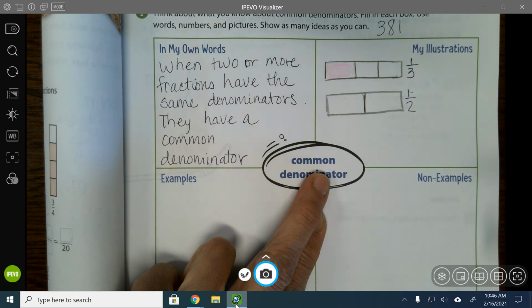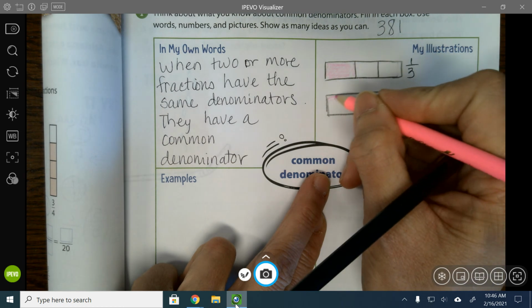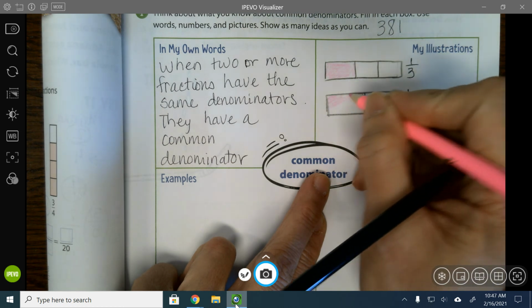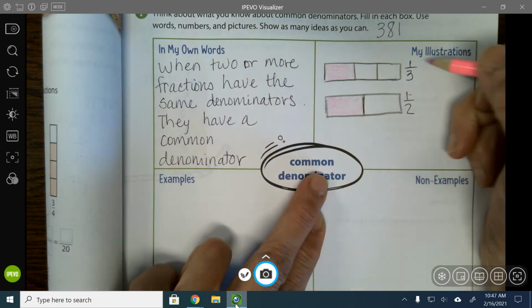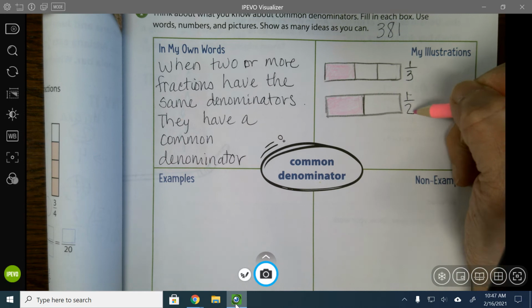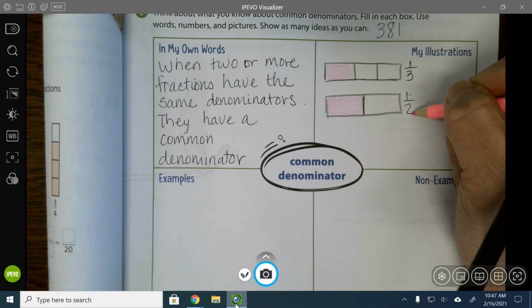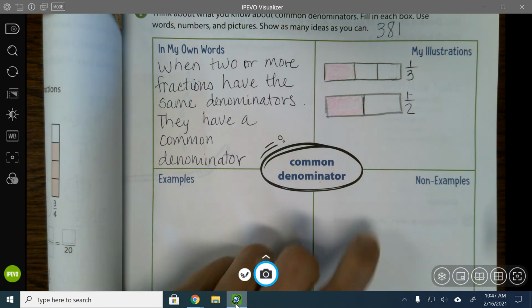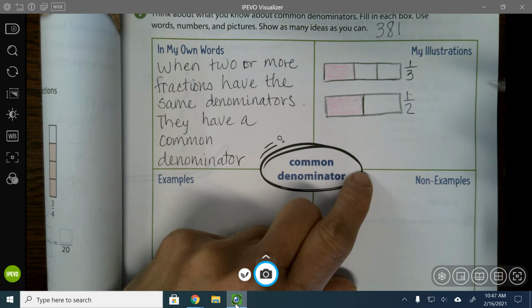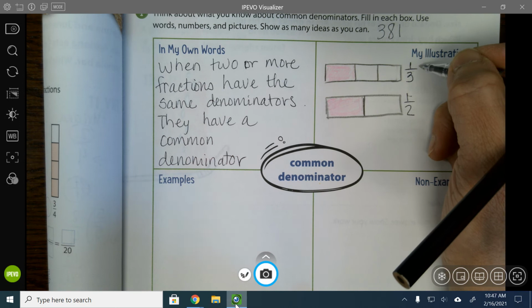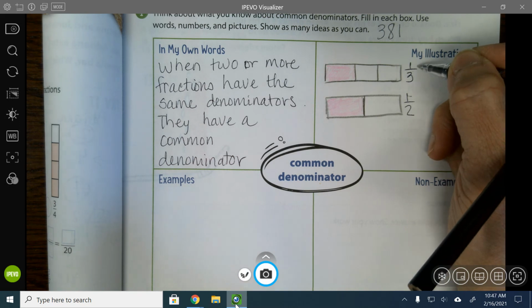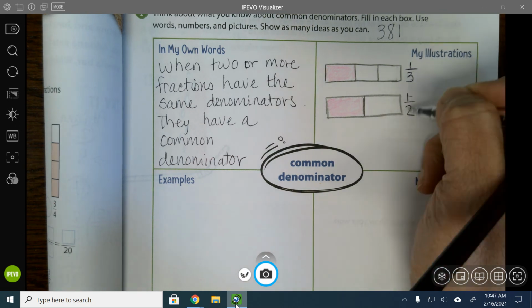So as you can see, the denominators are not the same, even though you say, Ms. Hua, but you told us that as long as the tops are the same, the smaller the bottom, the bigger the pie. I said, yeah, that's true. But in math, you actually have to work it out. So here on the top one, I'm going to have to multiply this, my illustration. I'm going to have to figure out how do I make this into that.